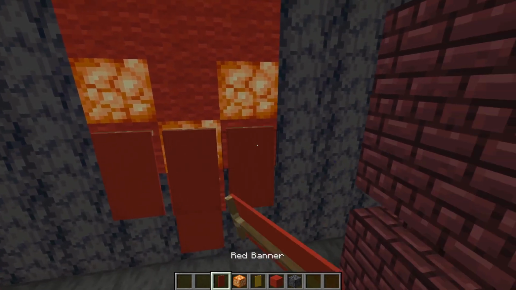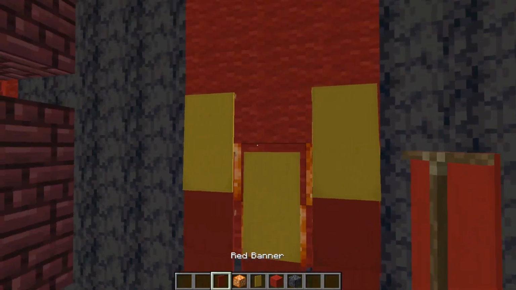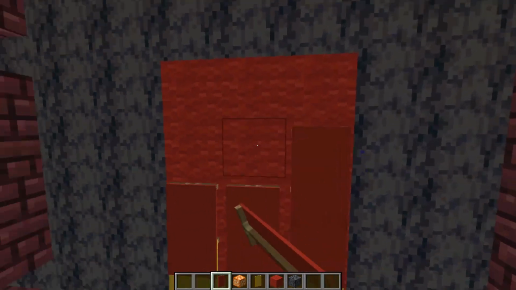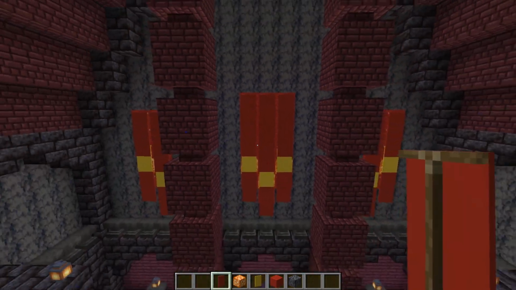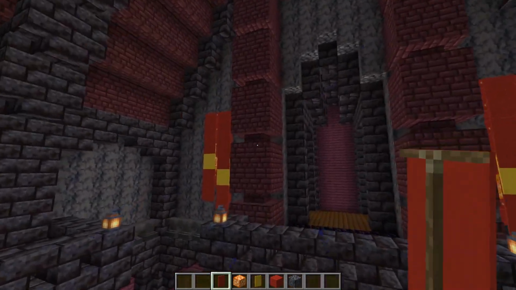Then red banners here, here, and yellow banners here, here and here. And then red banners in the rest of it there. And that's what it should look like here on either side. I think these look really awesome.